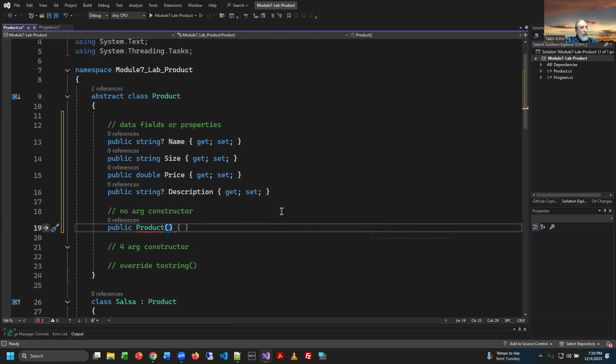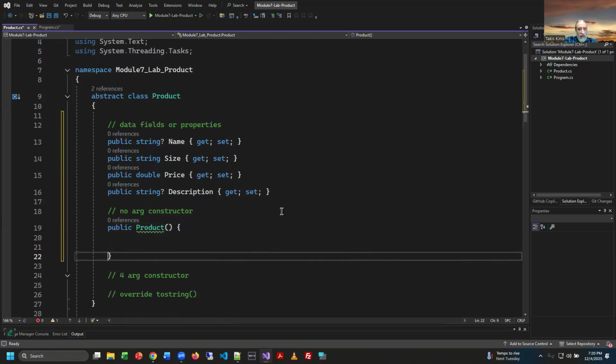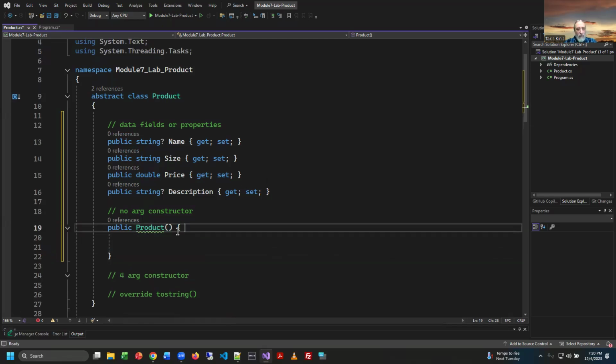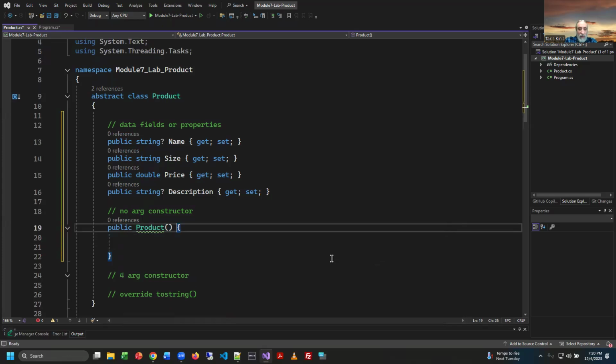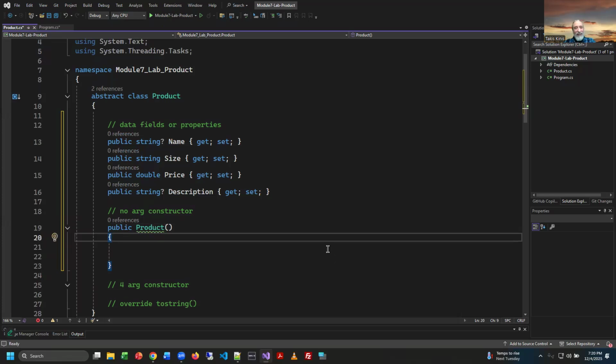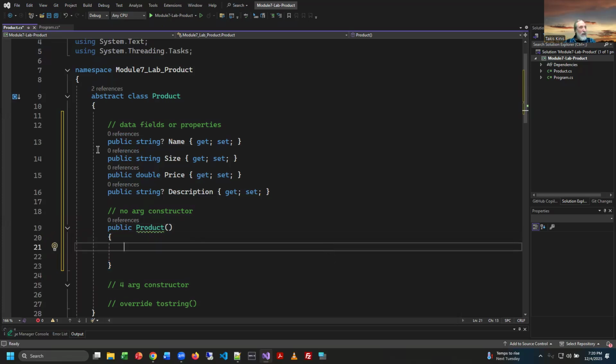So public Product, empty parens, curly brackets, and then I'm going to split those in the fashion that C# likes, which is like this. If I was doing Java, by the way, in Java we do it this way. In C#, for whatever reason, they do it this way. Both ways work, by the way.